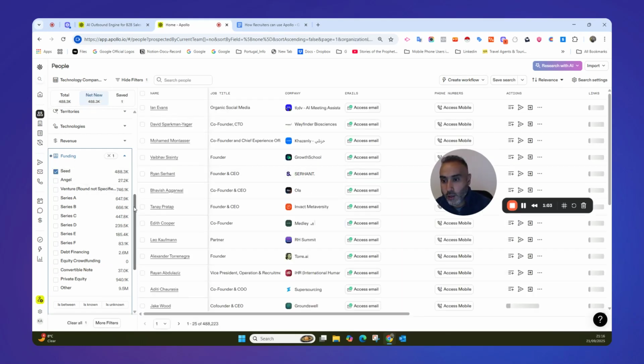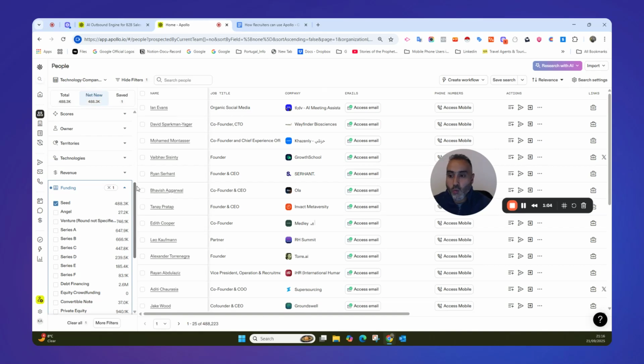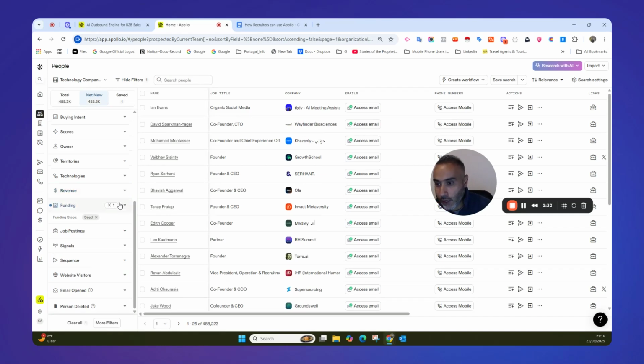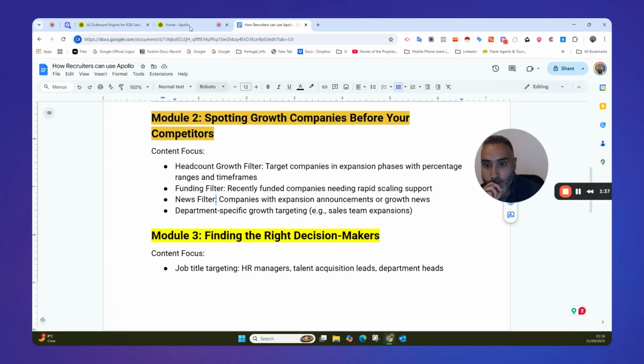Each of these filters you can use separately, or you can merge it with the other filters. This is very important. This standalone can be a signal for you to reach out to your potential clients, or otherwise, if you want to enrich it even further, you can do so. So how are we going to do it? Okay, we choose the funding from here, and then what we have is headcount growth.